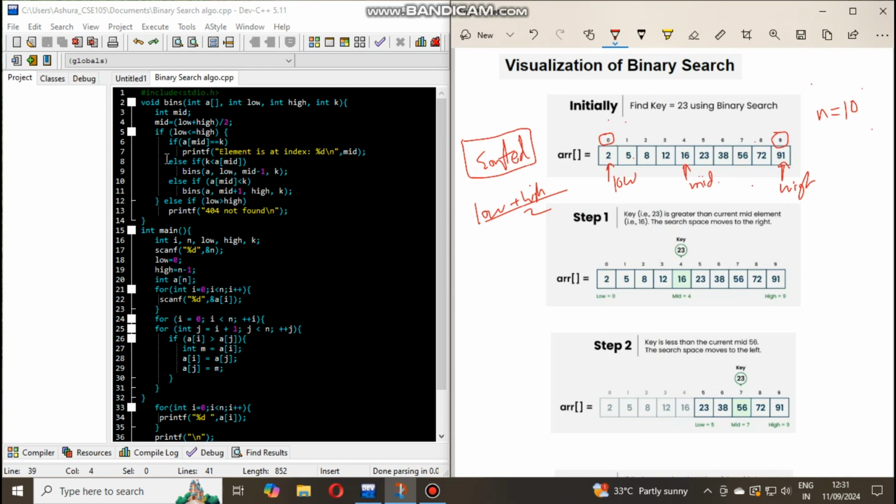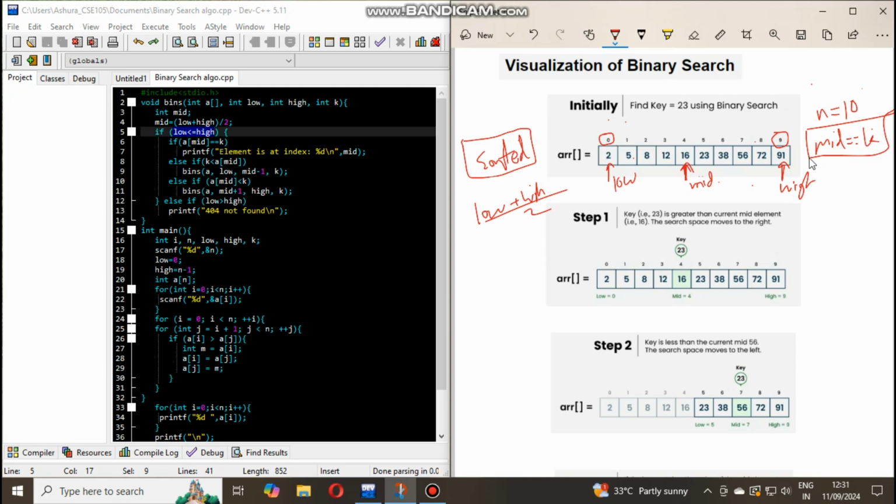Now we will check if the low index is less than or equal to the high index. The low index is 0 and the high index is 9. Yes, the condition applies, and then we will have a nested if: the mid value is equal to our searching element.